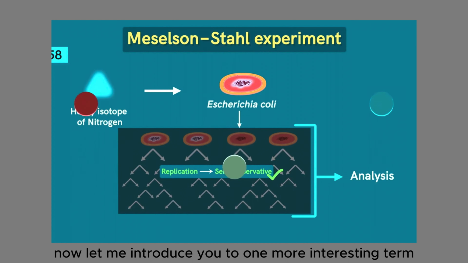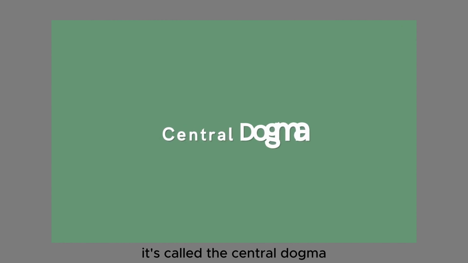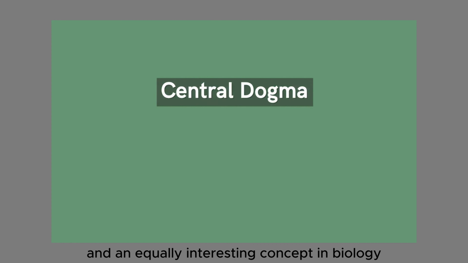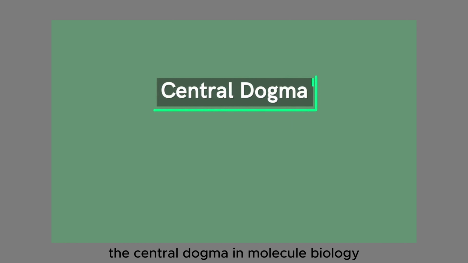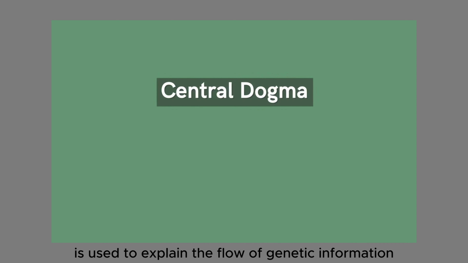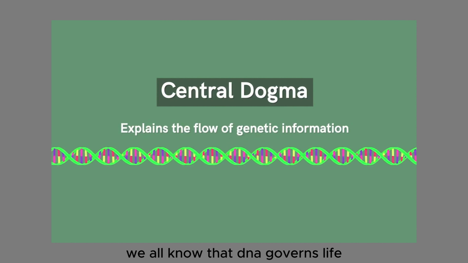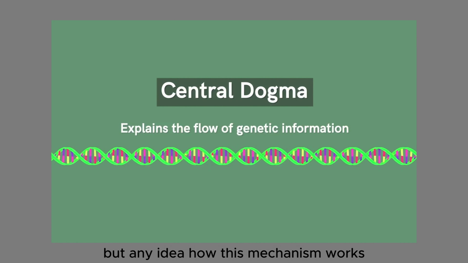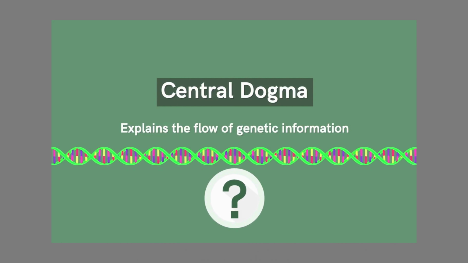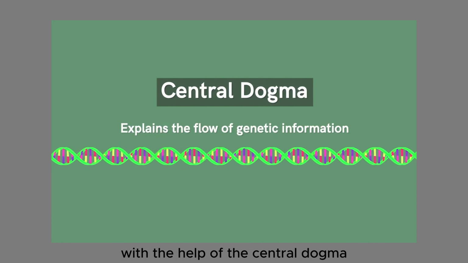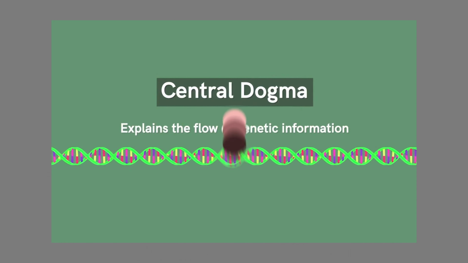Now, let me introduce you to one more interesting term. It's called the central dogma. Have you ever heard of this? Well, it's an important term and an equally interesting concept in biology. The central dogma in molecular biology is used to explain the flow of genetic information. So, what does that mean? We all know that DNA governs life, right? But any idea how this mechanism actually works? Let's understand this with the help of the central dogma.